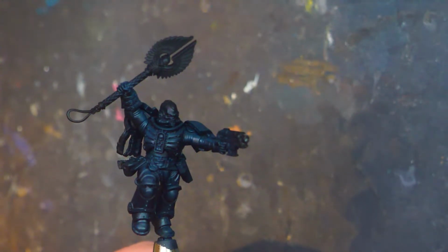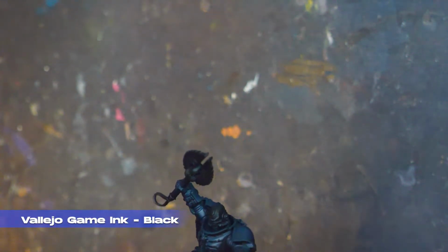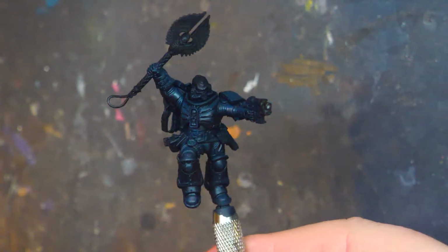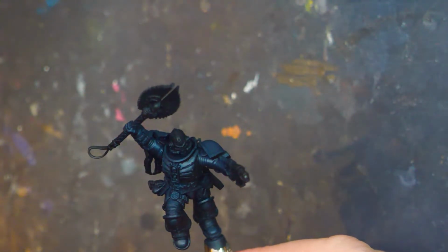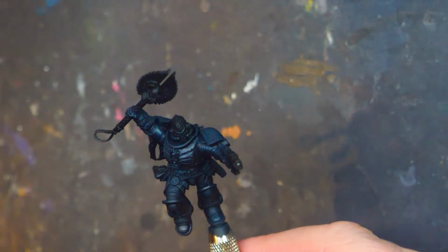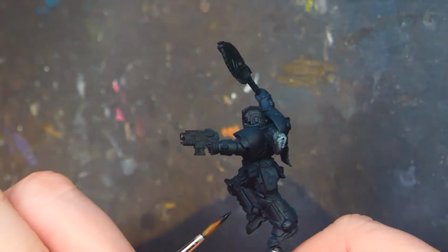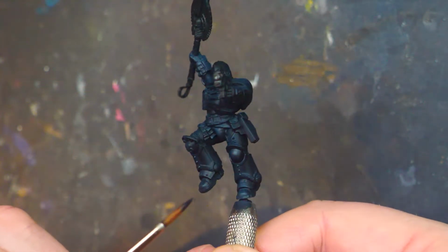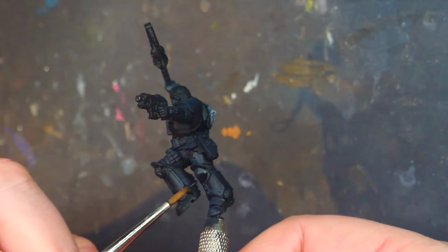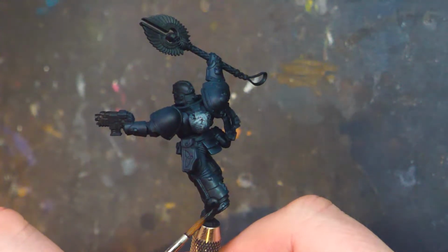I'm going to pick it up again. And the camera, the lighting has changed. I can't remember exactly what happened. But here we go. Got black ink here, which we're going to make a glaze up. Hopefully. Lighting's definitely changed. That looks like a very strong glaze. That looks like a very strong glaze indeed. But we are going to use that in our darkest shadows. Darkest parts of the armor.